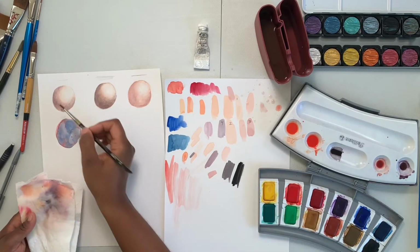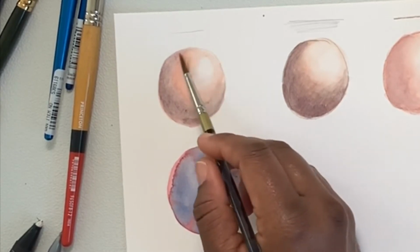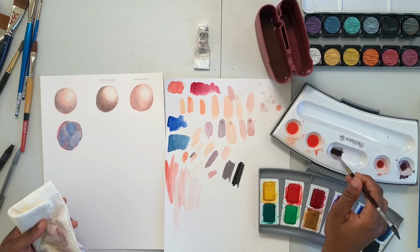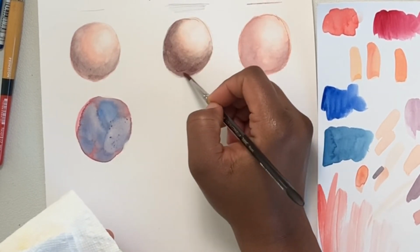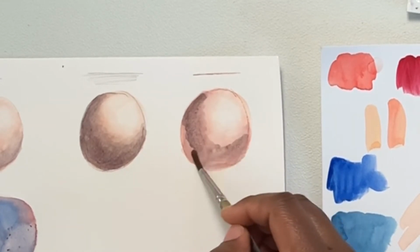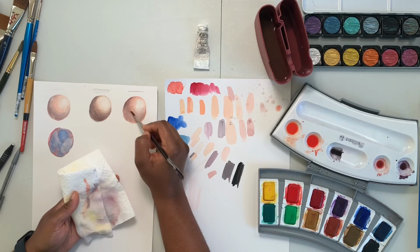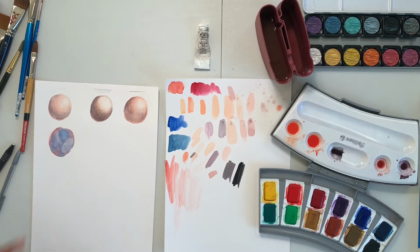And then I'm going to add a little bit more skin tone in this area because I feel like it's a little too light. Let's go into this one here. And then this one over here. All right, so different outcomes give you different things.